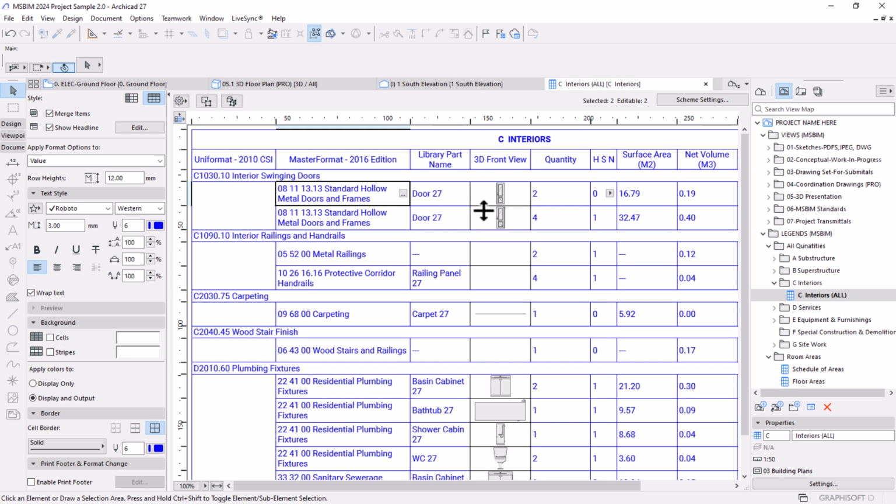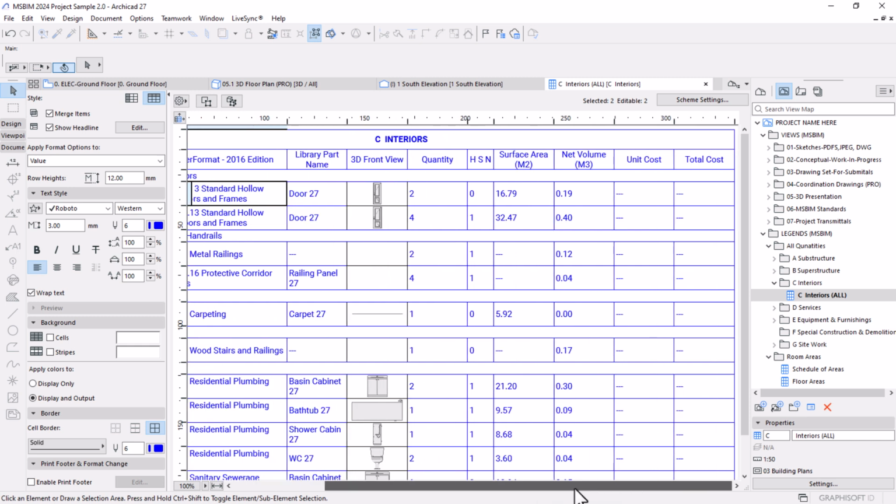We can also have the elevation or the picture of the element, quantity, and then home story number, which is very important, because in your schedule, if you are managing your project, you need to understand where this element is located in the story or in your project file. We have surface area, stuff like this.